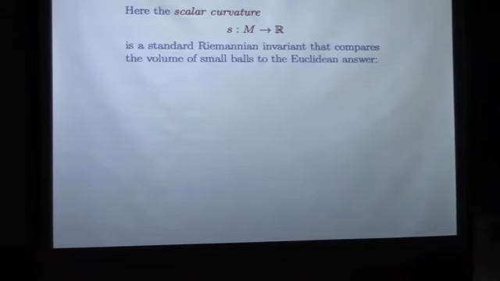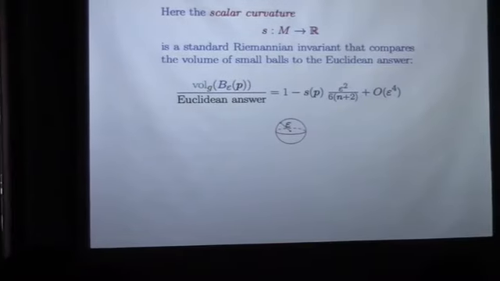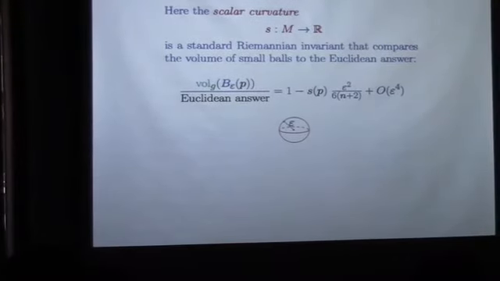So what's the scalar curvature? If you don't know much about Riemannian geometry, these are the sorts of asides that you'll probably learn the most from. The scalar curvature is a standard invariant of a Riemannian manifold, which is just a function on the manifold. And what it measures is how the volume of a small ball compares with the Euclidean answer. So if you're in Euclidean space, the volume of a small ball looks like a standard constant depending upon the dimension times the radius epsilon to the power n, if you're in n dimensions. So you can look at the ratio between the volume of a ball in the manifold, as a notion of volume measure in a Riemannian manifold.